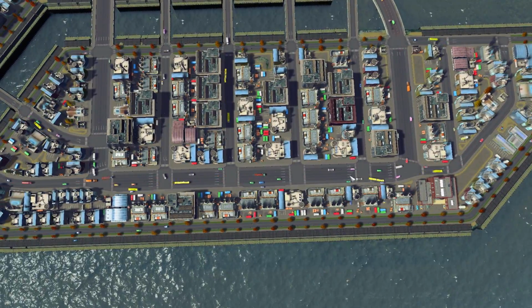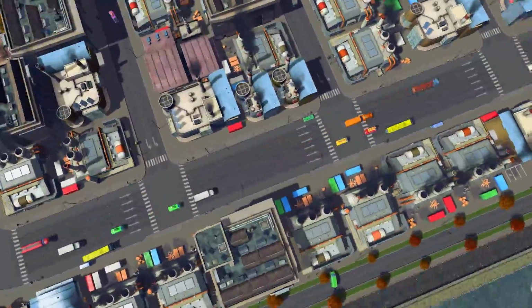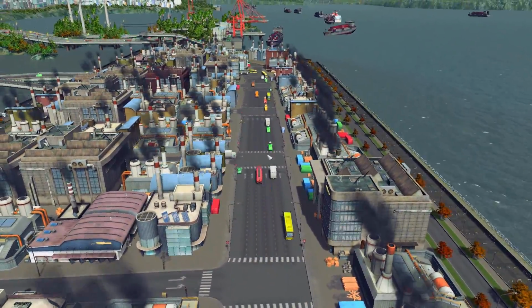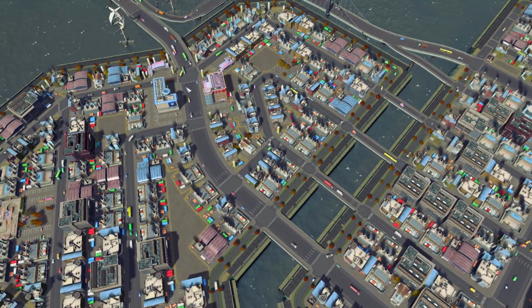There's no reason to have all 6 lanes here. Well, as you can see, they're all getting used right now. And the reason why is the middle 4 lanes all the way down this 6th lane, and actually all the way back up in this direction as well, are actually faster than the outer 2 lanes.